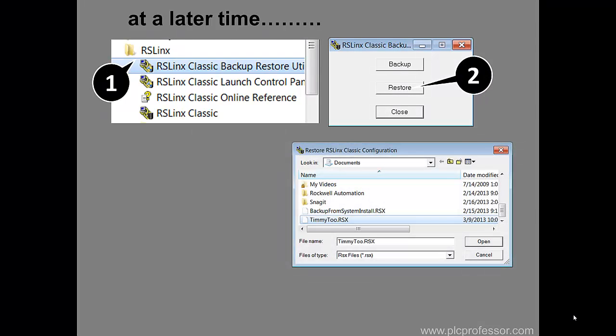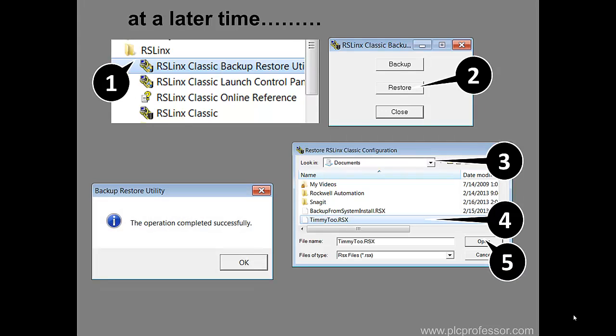So you select Restore. That opens up the same pop-up. Now you're going to have to find your way to the location that you stored it. Then you're going to select the file. I just called it Timmy2. That's the suffix, the .rsx, which is the RSLinx configuration.